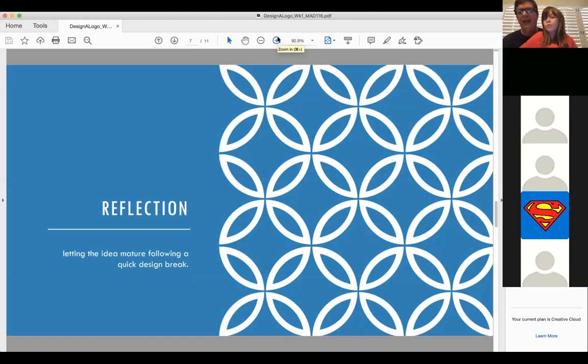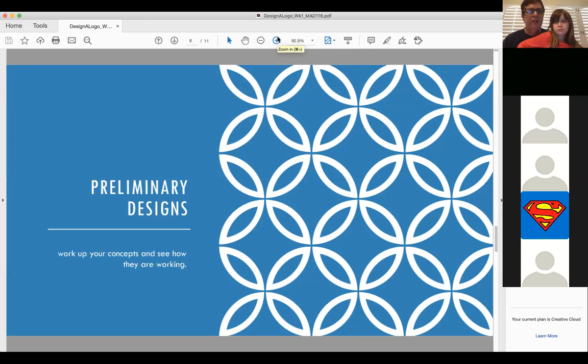Reflection. This is where you take your ideas. You're going to come back and you're going to look at the ideas and figure out what's working best. You're going to also come back and look at the ideas and see what it's worth following up with and revising on. So that's going to be important. So take the time to reflect, go through and pick out a couple key ideas that work. If you feel like they're worth pursuing more, again, take them to the next level. Look at ideas of how they can be improved. Taking time to reflect on the design as you go will be important to get into your preliminary ideas.